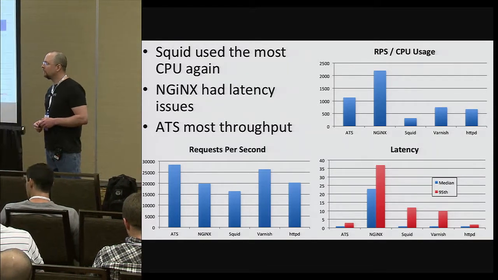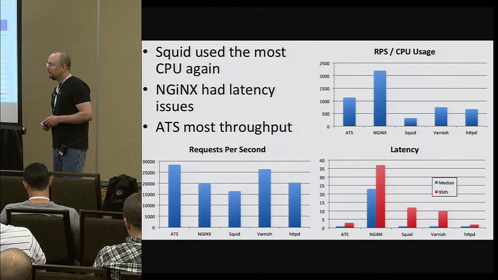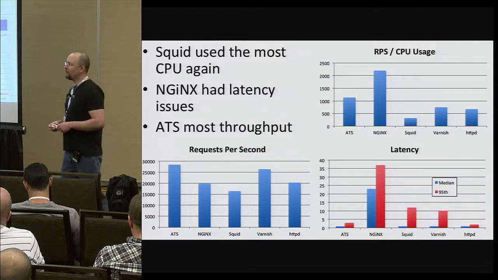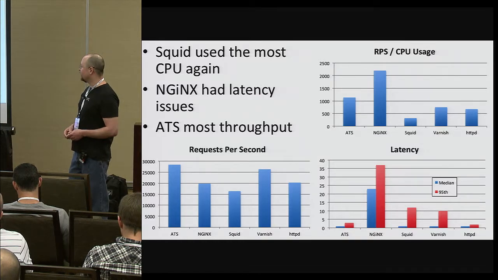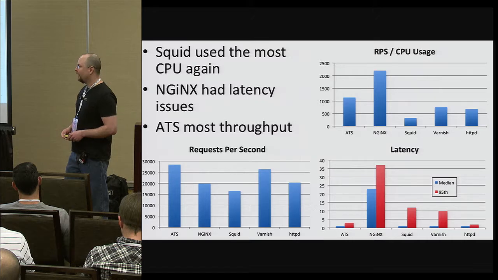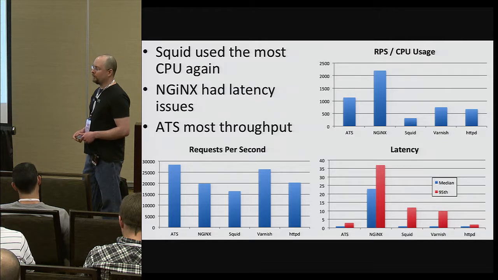Yes? Did you do any benchmarking of evictions, so where the cache fills up and you've got to bring in new documents into the cache, versus what's going on in the cache while it's under load? Yeah, so the question was, did you do any benchmarks on large caches where you're filling up the cache? In this case, no, I didn't. But looking at the architectures, you can kind of figure out what's going to happen with the file system-based cache once you start getting into very large caches. We do have some very large caches, like Flickr, that runs Squid, and they have issues with in-memory indexes and performance. They're looking at switching over to ATS.